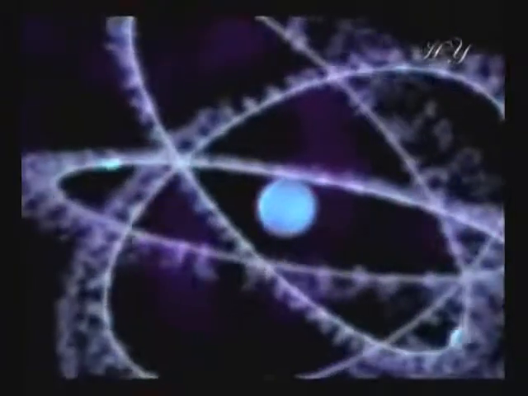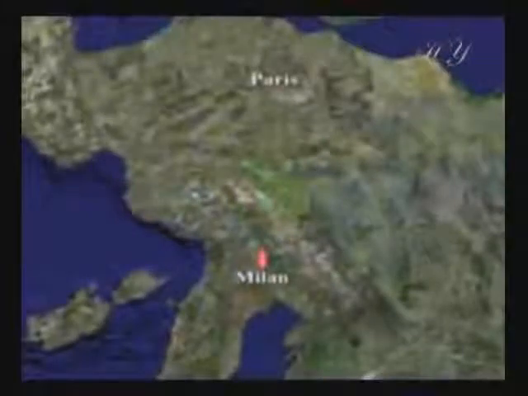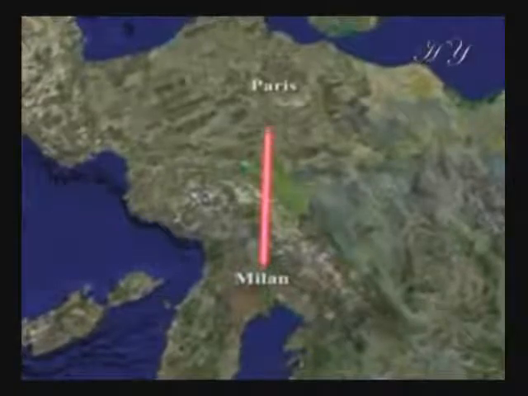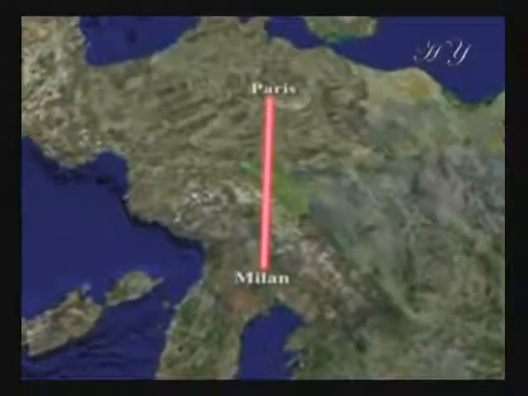Dozens of electrons in a space far too small to be seen even under the most powerful microscope revolve around the nucleus in different orbits at the unbelievable speed of 1,000 kilometers a second. That speed is the equivalent of being able to go from Paris to Milan in the space of 1 second.